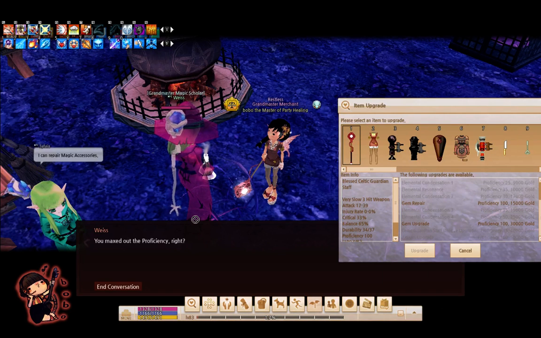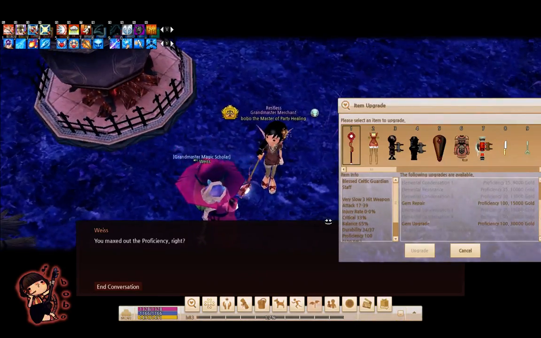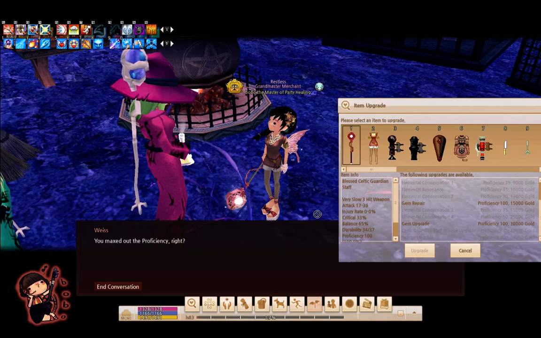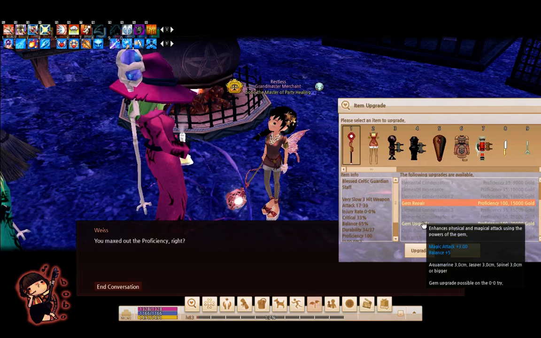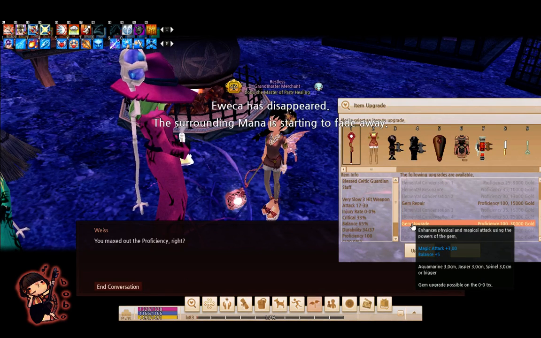Now there are several different types of gem upgrade you can go for. There's one that might do durability, might do attack. It's really different for all different types of weapons. Can't really say what they all are, but for this specific staff, there is one for durability and then one for magic attack. I'm definitely going to go for the magic attack one because durability I can always get more of with hammers and stuff. So I'm just going to go straight to the gem upgrade.